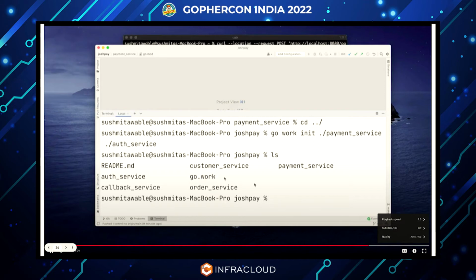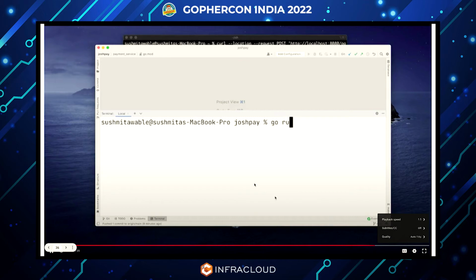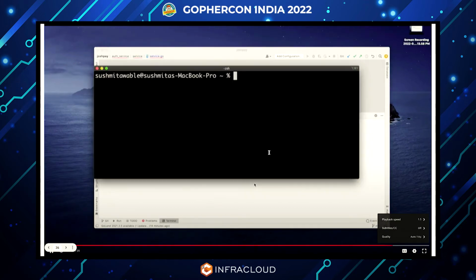Now let's see how we actually run the code. We run the code from the root directory itself, using go run and the module name, that is go run payment service. Here you can see the server has started again on 8080.